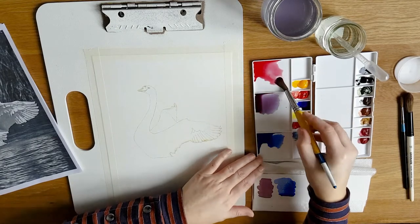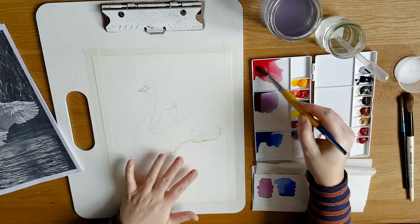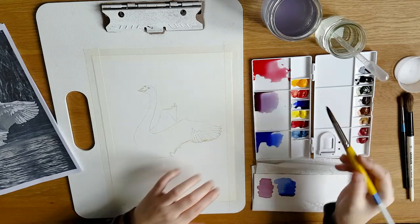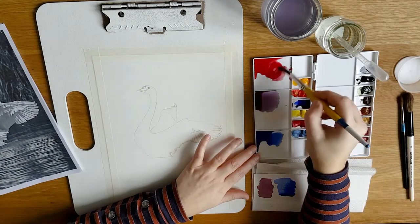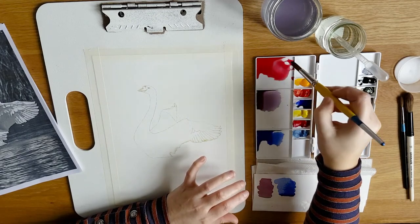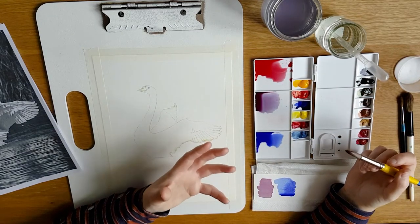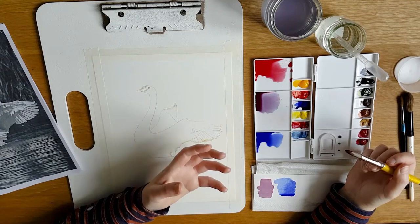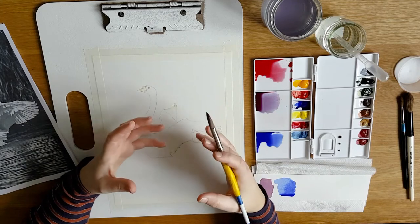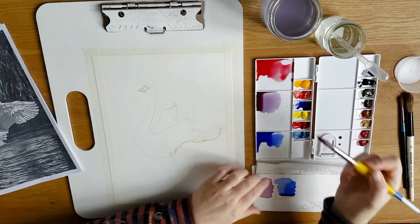So because our purple is made up of these two primary colours, we know that when they mix together on the surface, it's all going to work really well together. We shouldn't get any muddy colours going on. So just bear that in mind if you're using alternative colours. So for example, if you were going to do oranges and blues, of course oranges are made up with yellow and red. And then if you apply a blue next to it, you've got the three primaries together, so it's likely to make a brown colour.